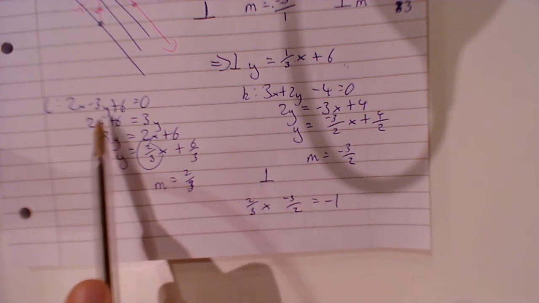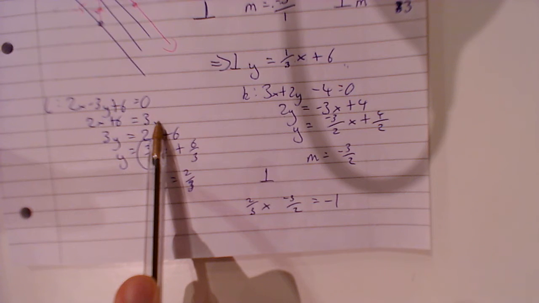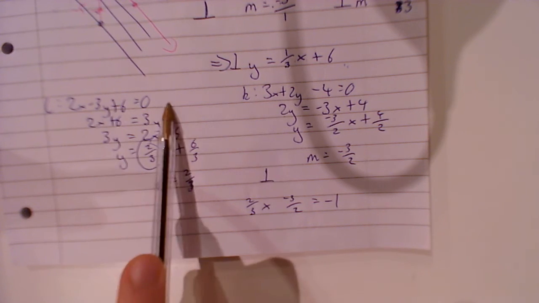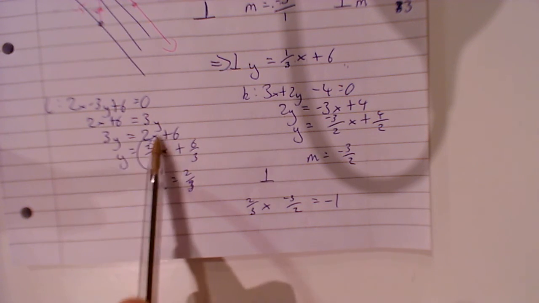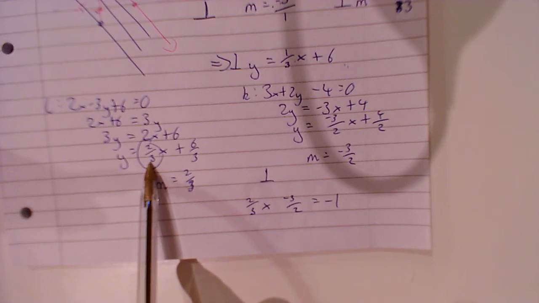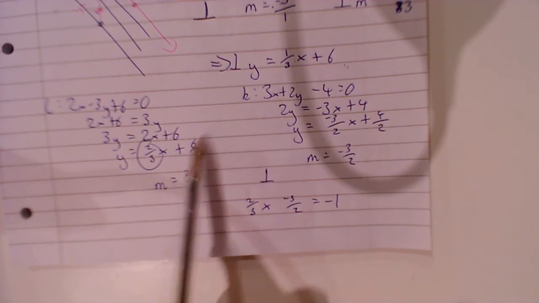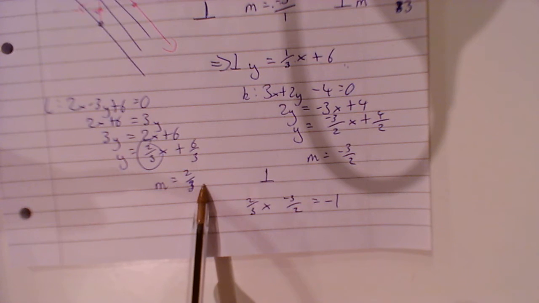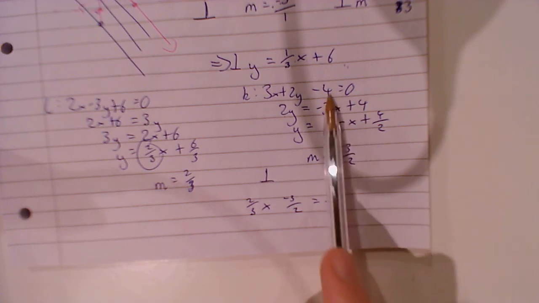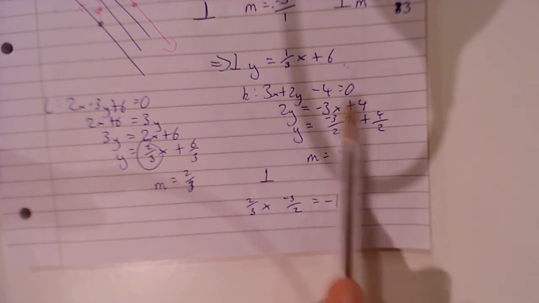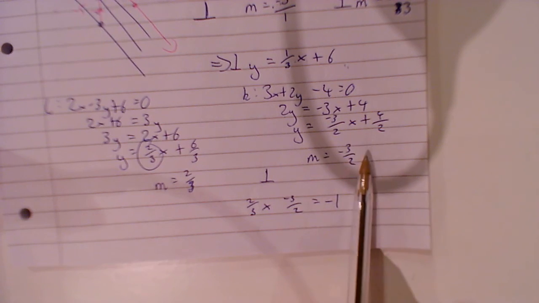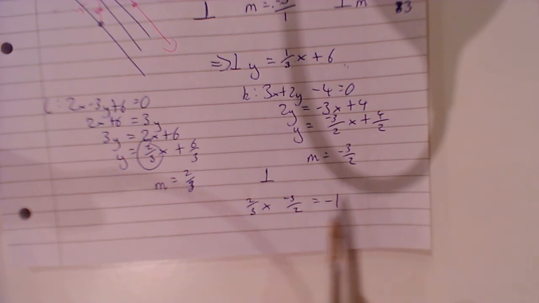Now, this one is saying line L, line K, are they perpendicular? We need to get this in terms of y. So bring over the minus 3y, it becomes plus 3y. We can make it 3y equals 2x plus 6. Divide across by the 3. Flip both. And we get 2 over 3. m is 2 over 3. We do the exact same on this side and we get m equals minus 3 over 2. Multiply them together: minus 1. Bob's your uncle. We're laughing.